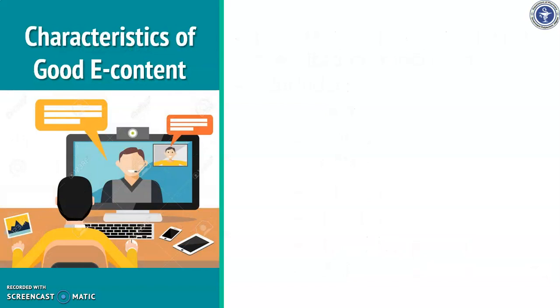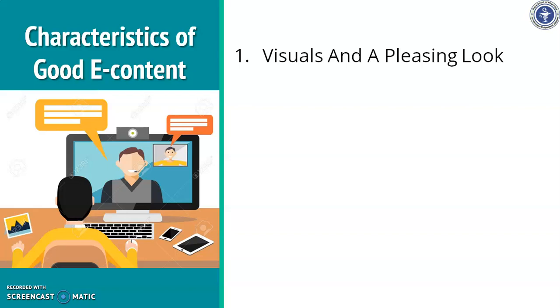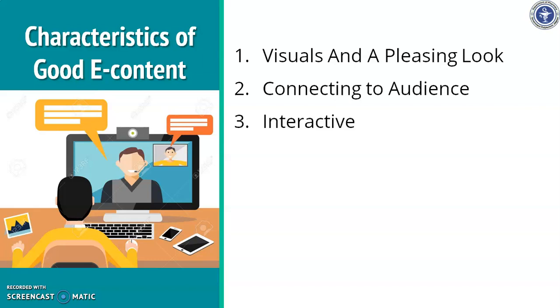Now let us see what are the characteristics of good e-content. Any e-content should be visually appealing and it should connect to audience. Anybody who wants to visit that e-content should feel that this content is what I wanted to see, or this content which I wanted to go through. Therefore, visuals and connecting to audience is important.